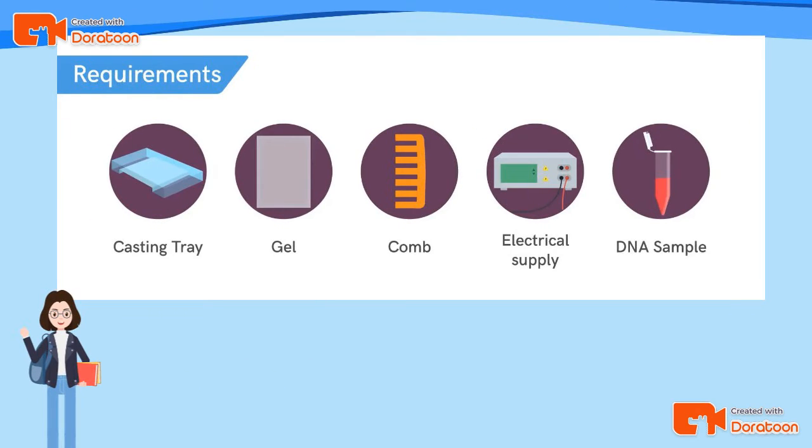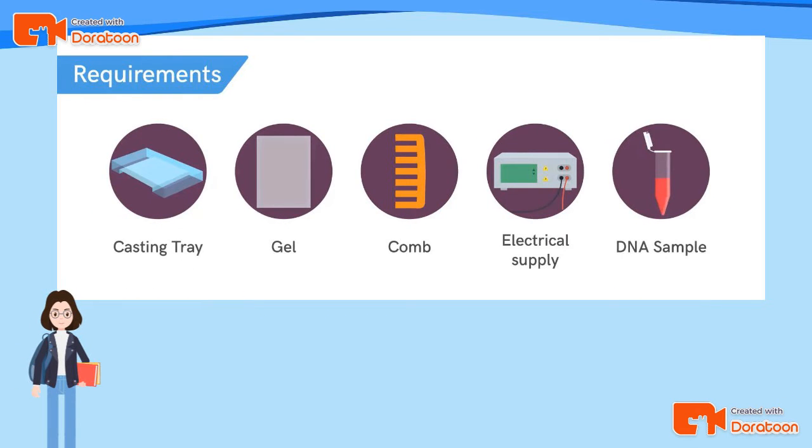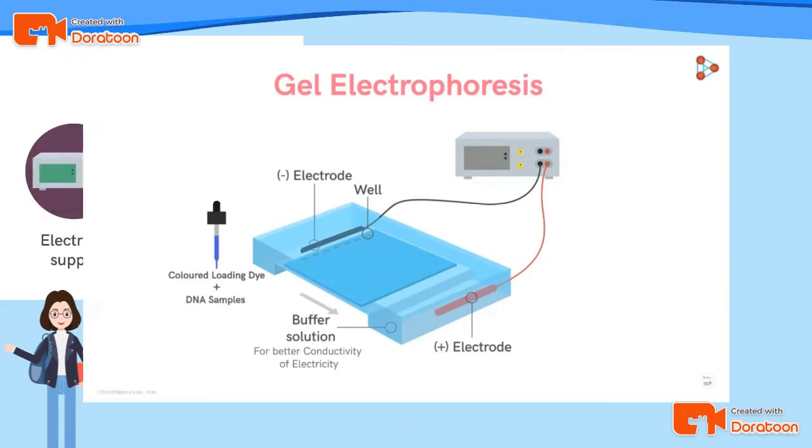Now let's get to the requirements for the procedure to work. The first one is the casting tray, containing the gel in which we will load the DNA sample, and next is the gel itself. Next is the comb for making wells in the gel. Next is the electrical supply, and the last one is the DNA sample with different sizes of DNA fragments.